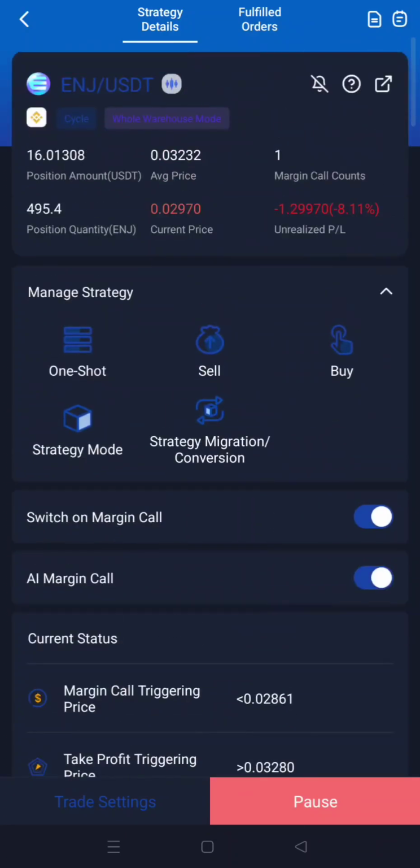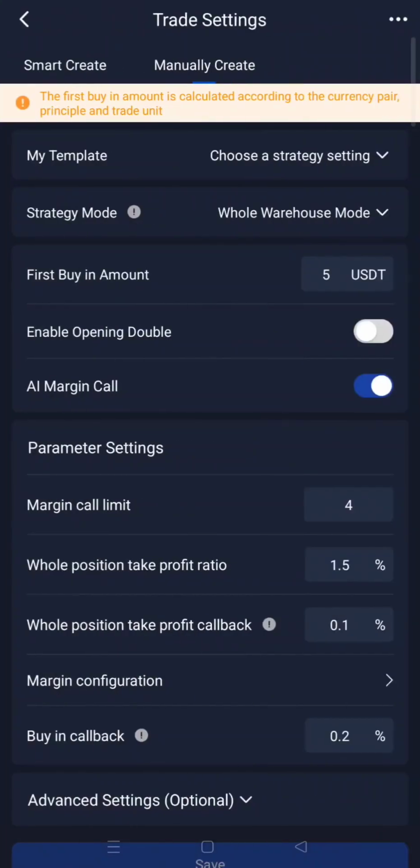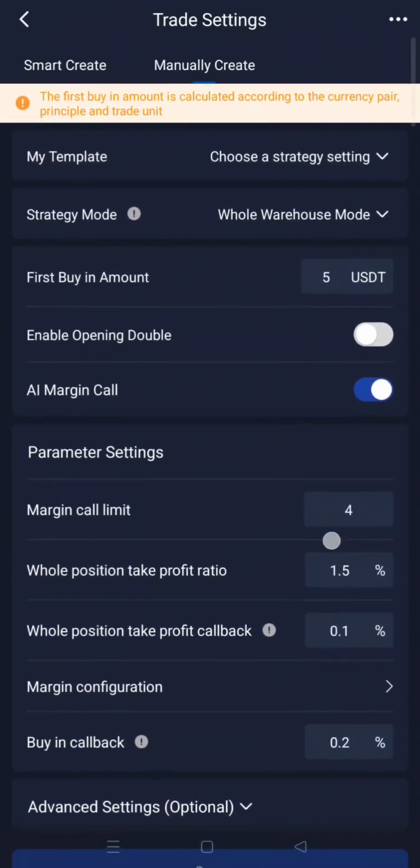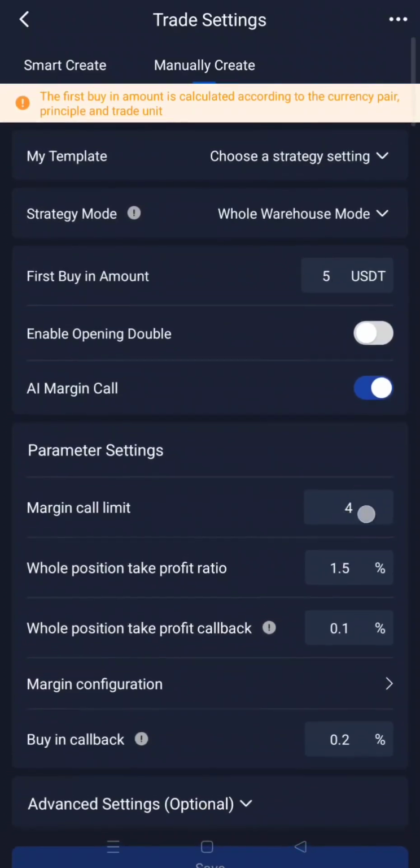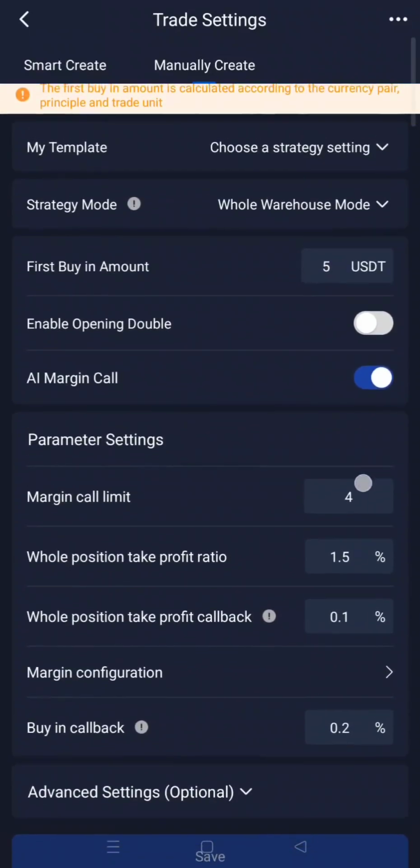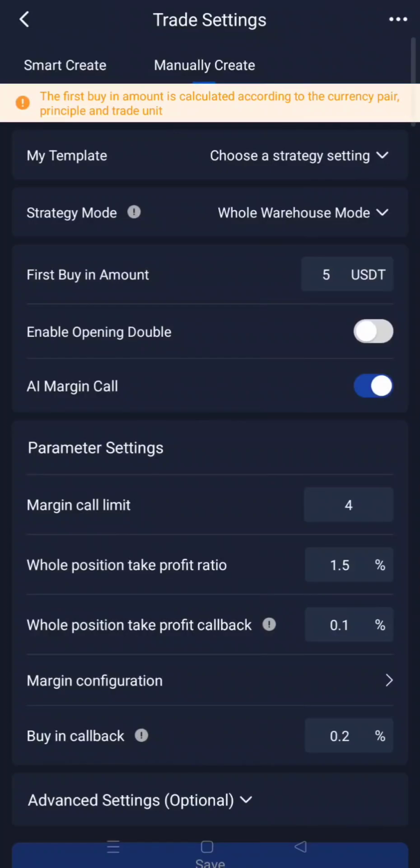Now, if you click on trade settings, you notice that my margin call limit here is 4. I just put 4, but if it buys up to my 4, I can increase it to maybe 5. All these things you can manually readjust even when the trade is running.